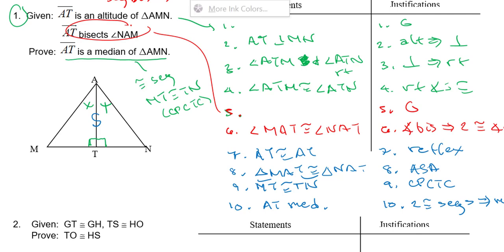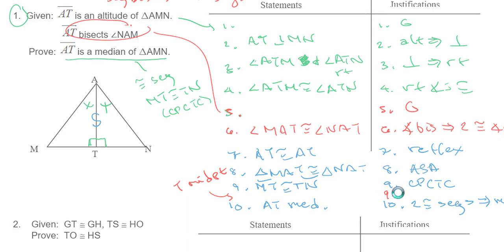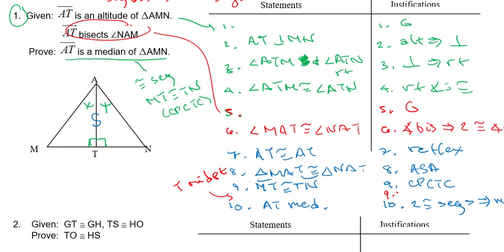Now we could have probably added a step right here and said that T is a midpoint. That would be probably what we should have done. Okay, and that would be using definition of the midpoint, that's 9.5, and saying that if 2 congruent segments, that's a midpoint, and then what we would do here is say that this is a midpoint, and so it's a median.